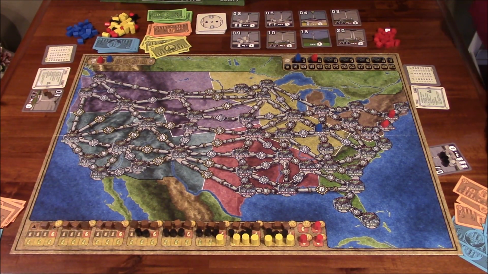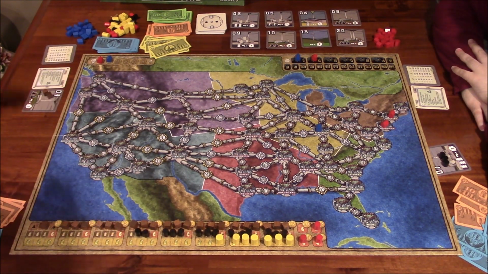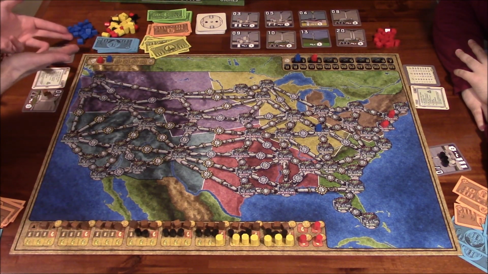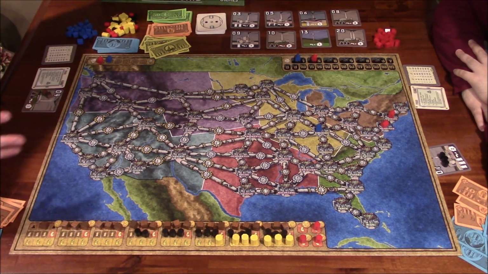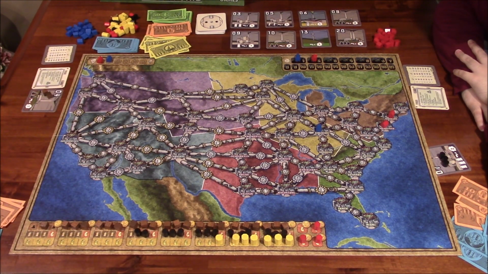Alright, next phase. So now we're on phase 1 again. Now we determine player order based on where we're at. You've got 2, I've got 1, so we stay like that. Phase 2 is auction power plants. This goes with first player, so that's you. So now you can choose one of these 4 and create a starting bid.